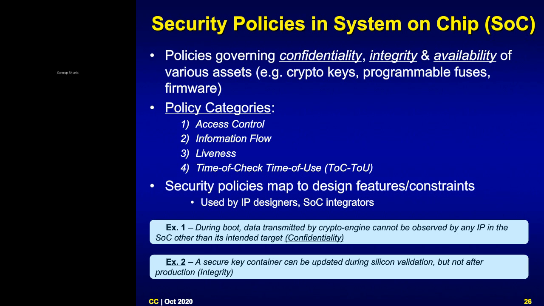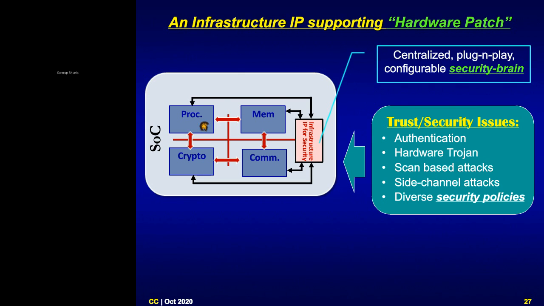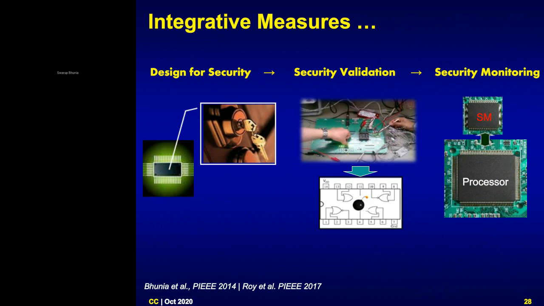And I will not go into details about how that is done. The paper lists everything. This is published in IEEE Spectrum, and there are a number of papers in different journals. The idea here is to come up with a reconfigurable fabric, as I mentioned, called infrastructure IP for security, to do that. So this is pretty much the entire talk I have.